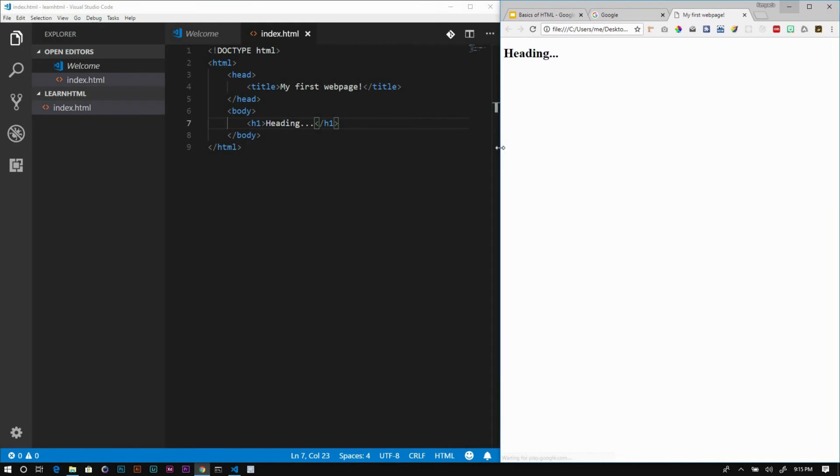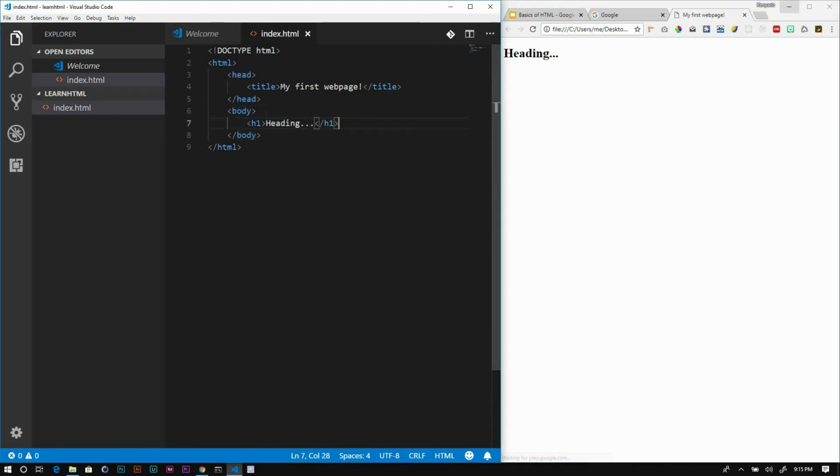All right, so here we go. So if you look here, again, anything I put in the head tag, we don't see it on the page. Anything within the head element is only for the browser to read. For example, if you look here at the tab, it says my first web page. This is the title for the browser. Okay, everything in the body is what you and I will see.